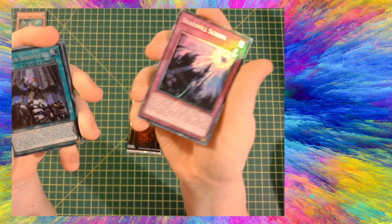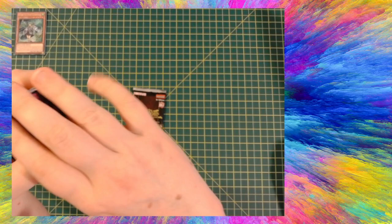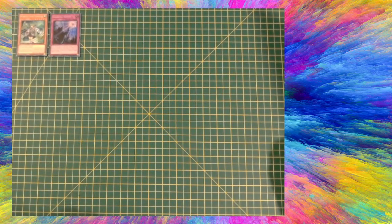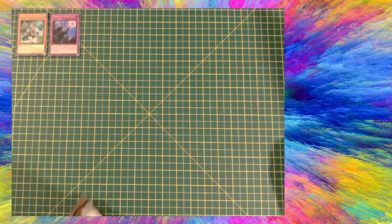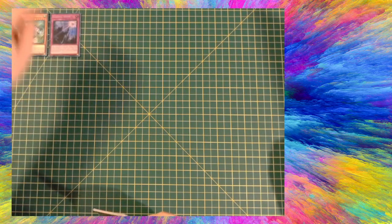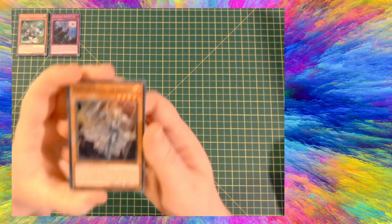I wonder what archetype that's for. Shadol's. No one's ever heard of that. That's the second highest rarity in the set, that one. And it's also a very well played card within the archetype. I'll keep hold of one packet just for when I do the dividing up in the box.